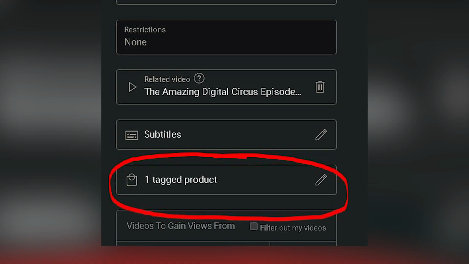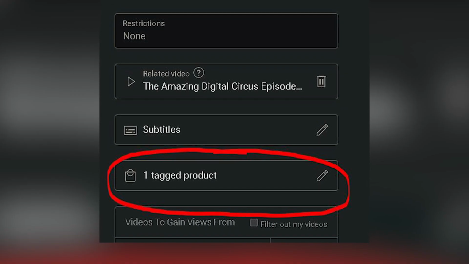And we tested it out, and it does indeed push. And how to put it on actually is pretty simple too. You just go on to the video and select a product and add it to the video.